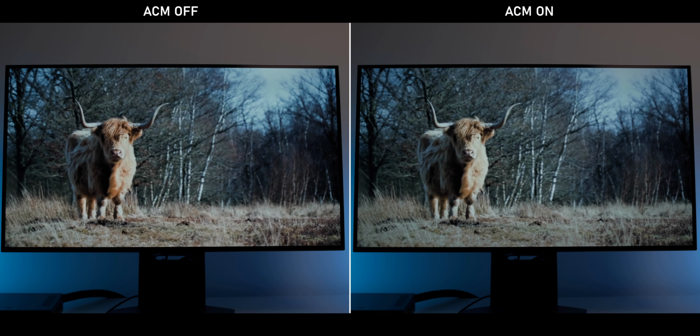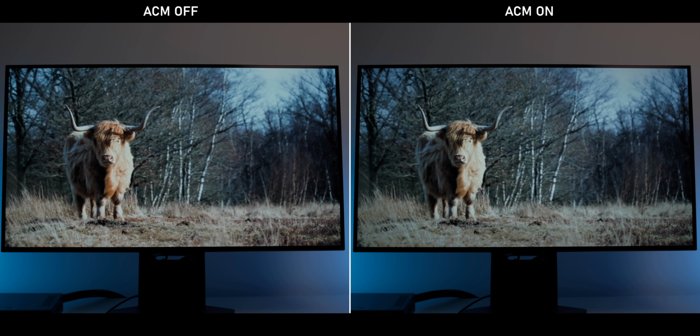So if you've calibrated and profiled your own monitor, I definitely turn off ACM globally. In its current state, I feel ACM does more harm than good really. Like, the idea behind it is great, but the execution is lacking. I don't even want to imagine how many people had no idea about ACM and were disappointed with how dull their brand new monitor looks. Microsoft really needs to give us more control over ACM. They definitely need to make it color space aware and maybe make it configurable on a per app basis with different default color spaces to choose from.